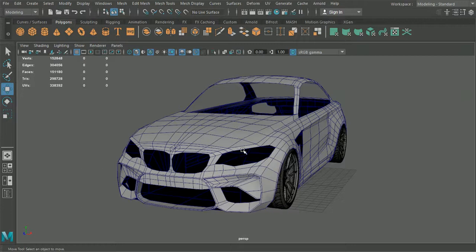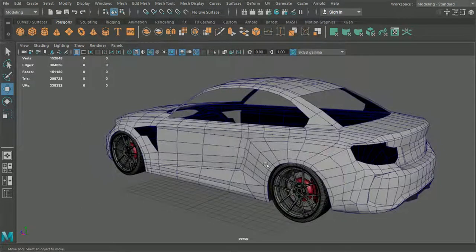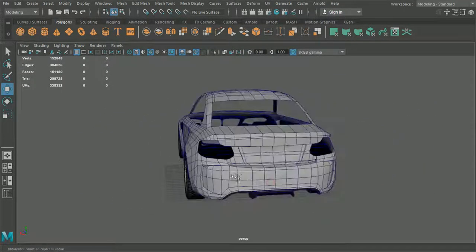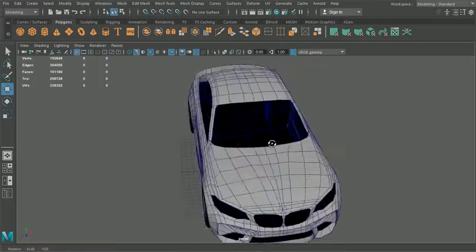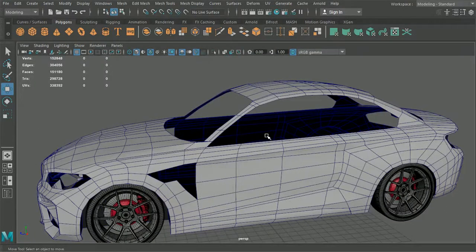And today in this episode, what I think we'll do is hopefully get the base mesh finished. That means we're going to fill in this little gap here, and we'll get our spoiler put on the top, and then I think maybe we'll quickly get some glass in place, or some topology in place for that. And then hopefully in the next episode it'll just be a simple case of extracting all the panels ready to start getting this thing smoothed.